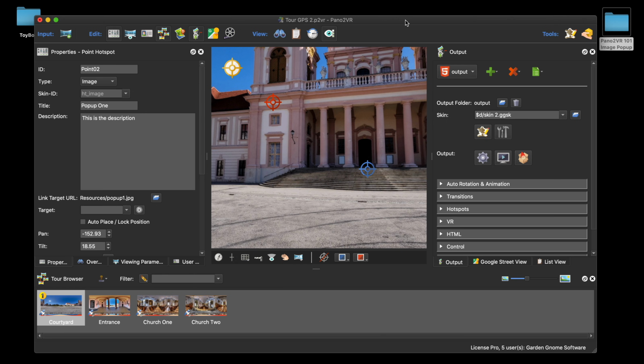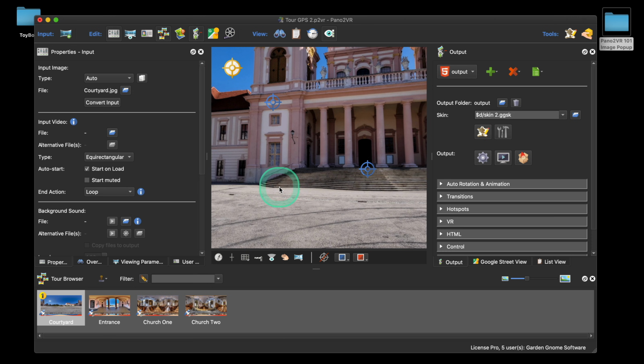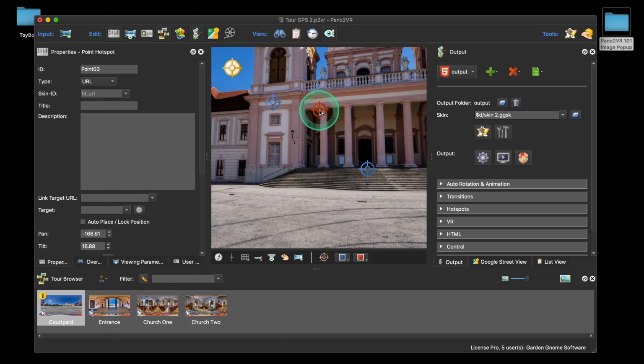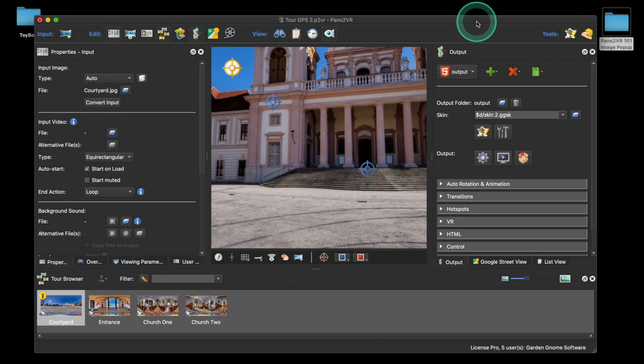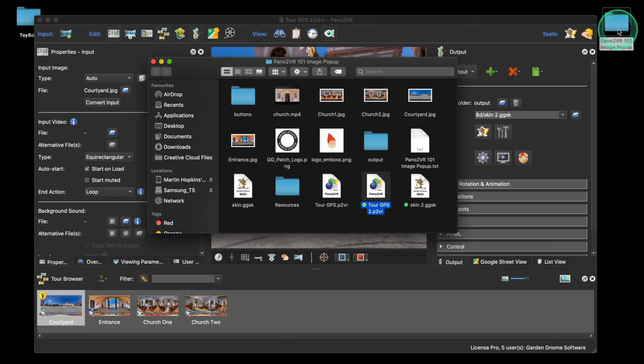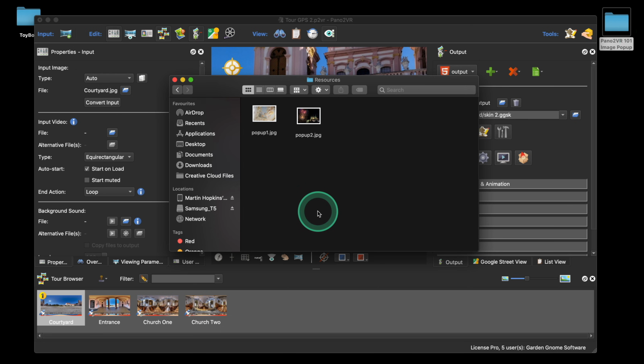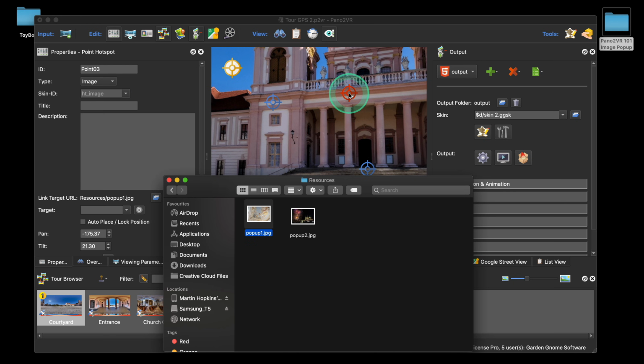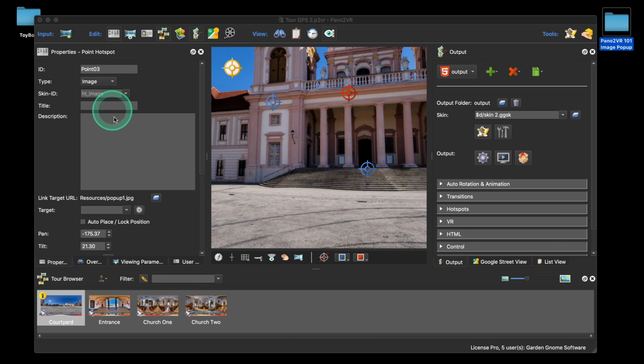Right, so we've added an image, and the way we did that was by going back to properties, where we added a point hotspot, double clicked, and then we can select the point hotspot and set up all the data here. There are some other shortcut ways of doing this. As an example, if I open up my projects folder, here is my resources to my images. With the hotspot selected, I can just drag and drop, boom, done. As soon as I do that, it automatically sets up the hotspot type for image.